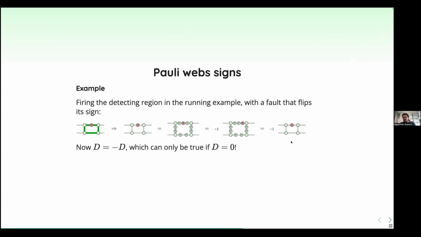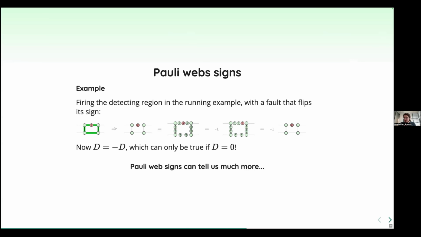This, however, gives us the relationship d equals -d, and this can only be true if d is equal to 0. So the diagram with the fault is 0, which makes the fault detectable. And so not only do we have to care about these signs, they're really vital in defining, or making sense of, a detecting region in itself.